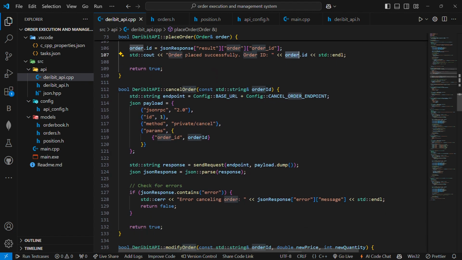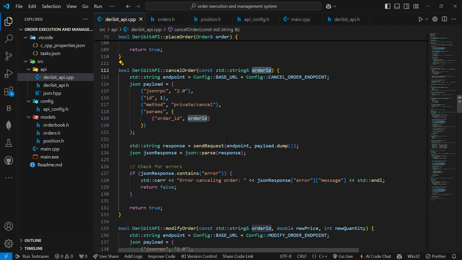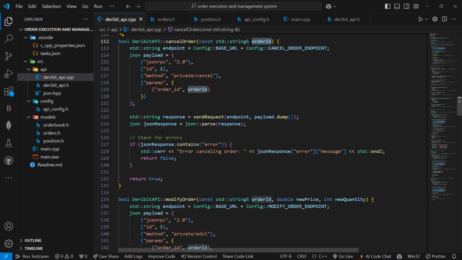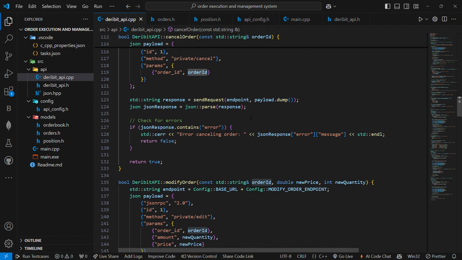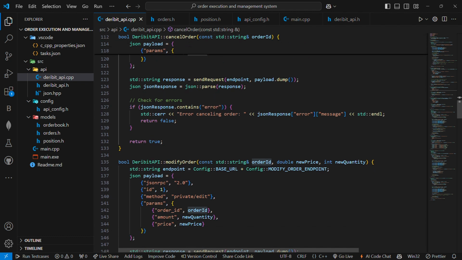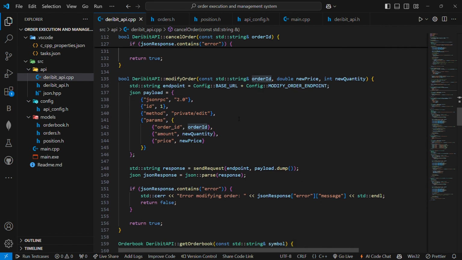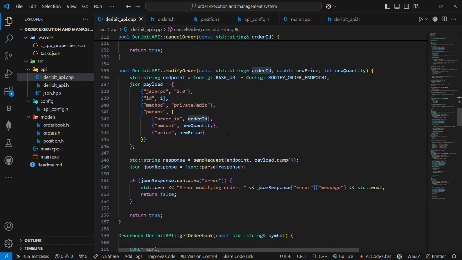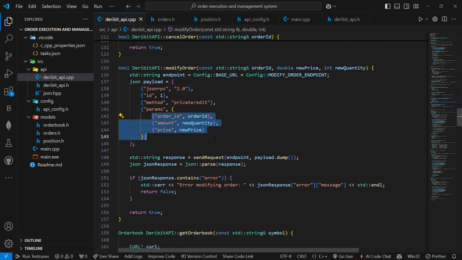Similar for the cancel order, we just require the order ID, and everything else is similar: configuring the endpoints, defining the payload, then calling the send request method, receiving the response and parsing it to a JSON object, and checking if it contains an error. Otherwise, it's okay. Similar for modifying an order, there were three parameters: the order ID, the amount, and the price.